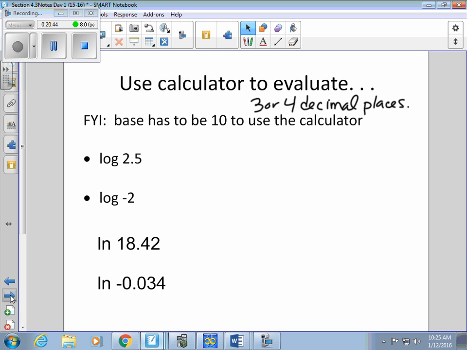Log values are usually non-repeating irrational numbers that just go on forever and ever. As you're pulling values off your calculators, make sure you round to 3 or 4 decimal places. Don't ever just round to 1 or 2, because there are minute changes based on 2.5 and 2.6 and those types of things. Now, to use the log button on your calculator, notice there's no base here.